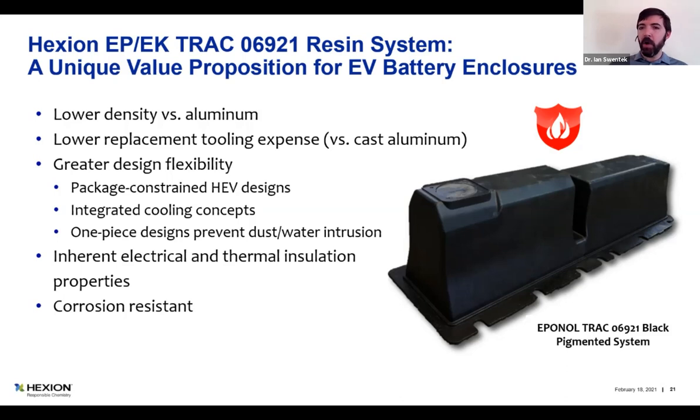SMC is a very open design material. You can add in a lot of different elements into the paste, the resin paste, or into the reinforcement phase quite successfully, and that's done today. So something like this resin system, and just to keep this very clear, Hexion does not make the actual compound itself. We make the resin, and compounders and molders would turn that resin into the semi-finished good, the sheet molded compound, and then into the final molded part. We've designed the resin to be very flexible, so that a compounder could create a family of solutions from this resin and use them in a variety of application areas. So where there's very strict requirements, you might have just a neat resin system, and where you have lower mechanical or lower fire performance requirements, you could add in a number of fillers or a number of recycled elements there.